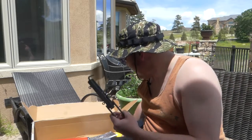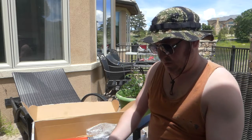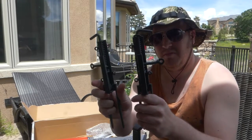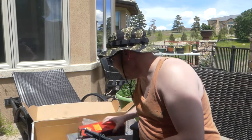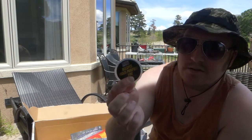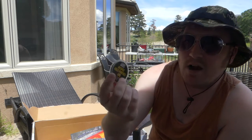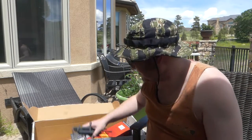So it comes with two of these metal stakes for you to make your trap with. And then it also comes with a spool of mil-spec multi-purpose line. So obviously this is what you would use to rig up the actual wire part of it. I believe this one is 100 feet worth of black wire. So not sure how I'm going to use that, if ever, but it's kind of cool.